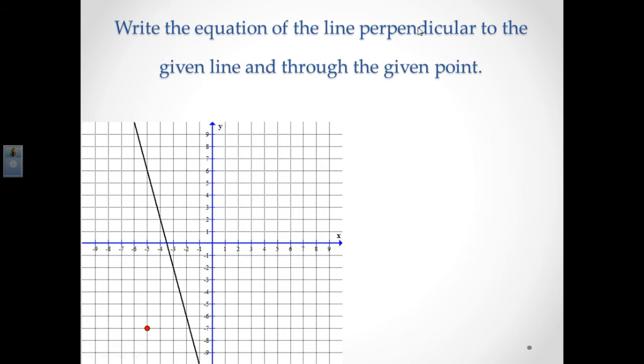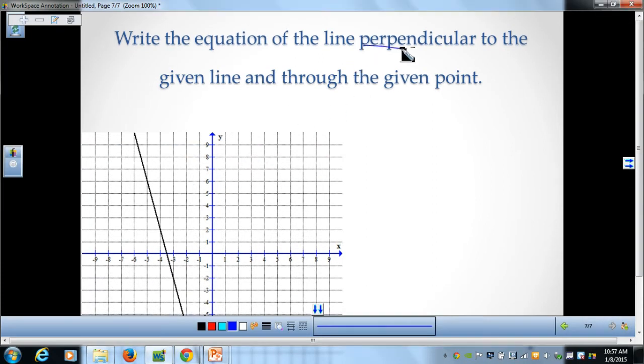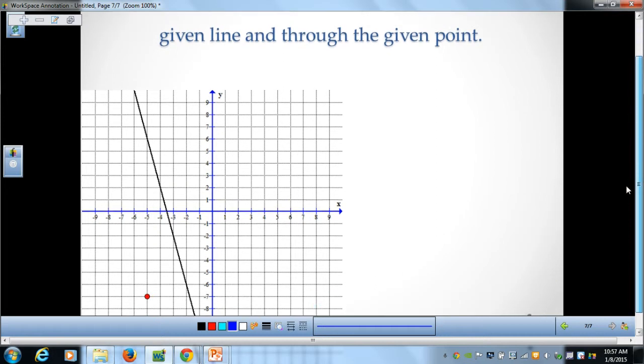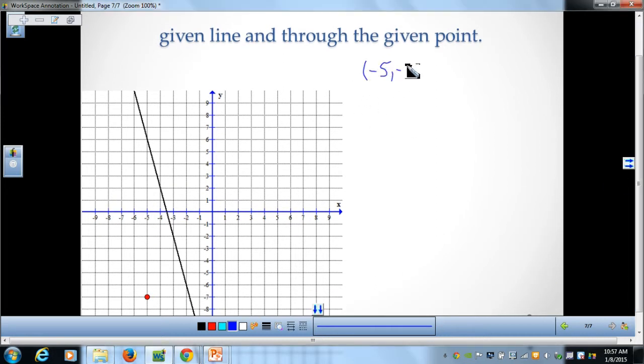All right, so let's look at one more. All right, this time let's do the perpendicular version. All right, now let me scroll down a little bit. Okay, so once again, our given point is -5, -7. Okay, and if I find my two good corner points here again, you can see that this is the exact same line, so down 4 over 1. So the slope of this line is -4 over 1.